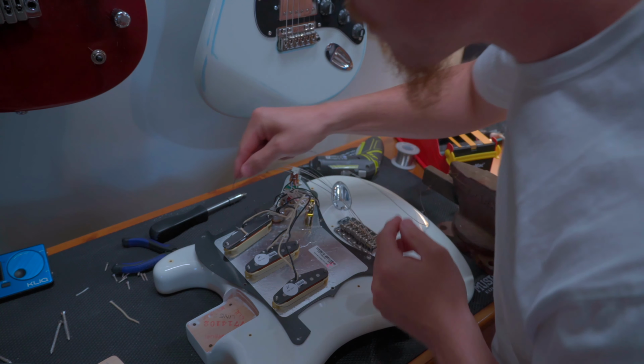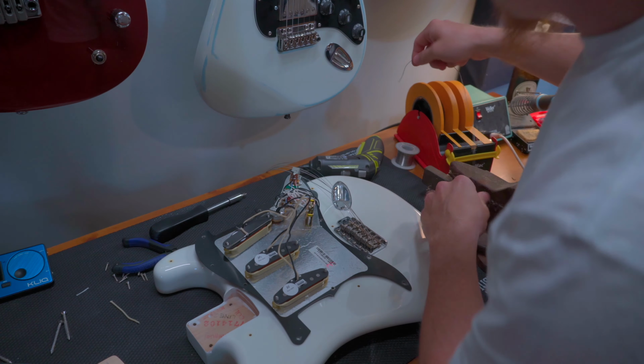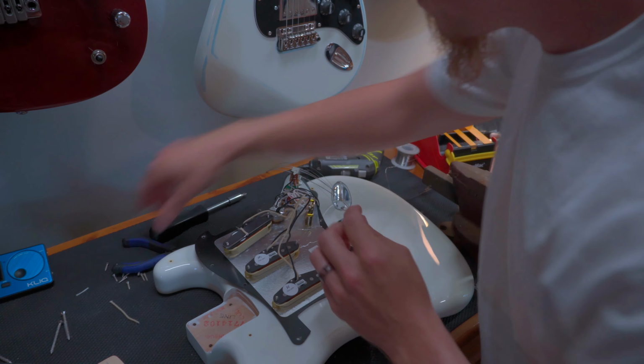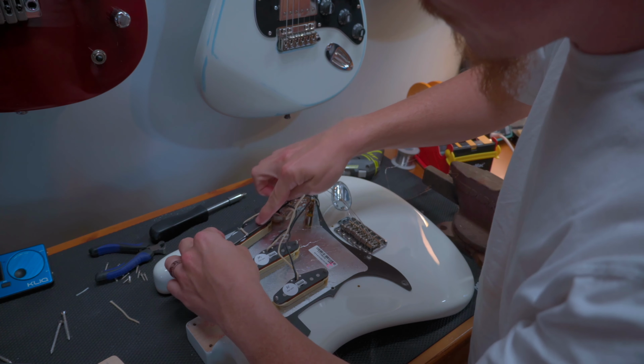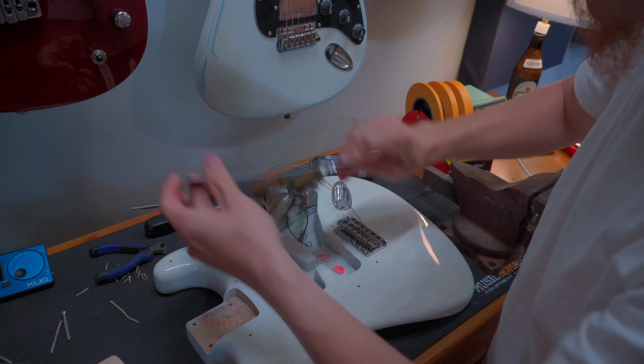because you could mess up the wires of the coil of the pickup that wrap around that bobbin. All you want to do is get it soft, push the wire in, and then we will trim the extra. And that's it. That's all there is to it. There's our modification.